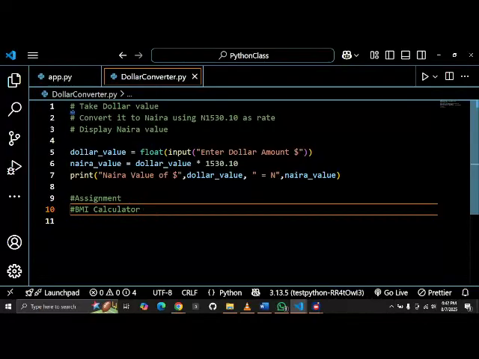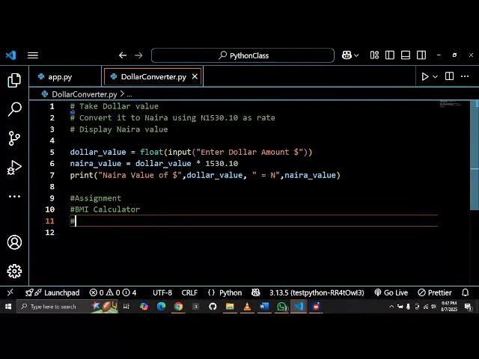The formula is that BMI value equals weight divided by height raised to power 2.